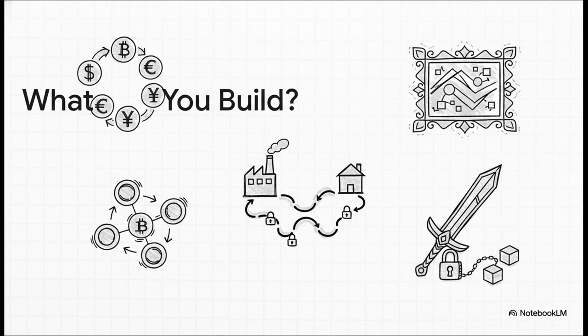You can build entire financial systems without needing traditional banks. That's DeFi, or decentralized finance. You can create one-of-a-kind, provably owned digital art or collectibles, known as NFTs. You can even create entire organizations that are run by code and community votes instead of a CEO. Those are called DAOs. The applications go from totally transparent supply chains all the way to video game items that you, the player, actually own.